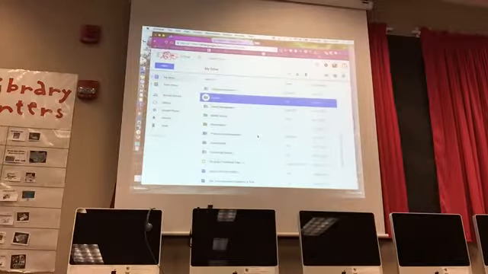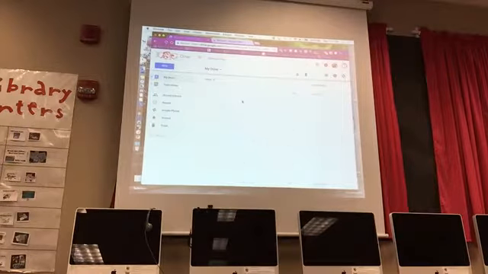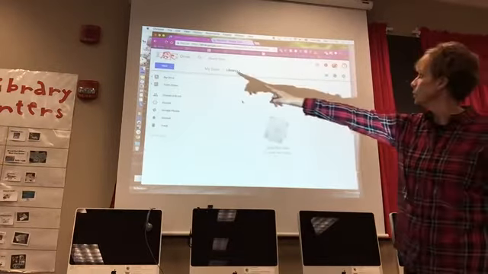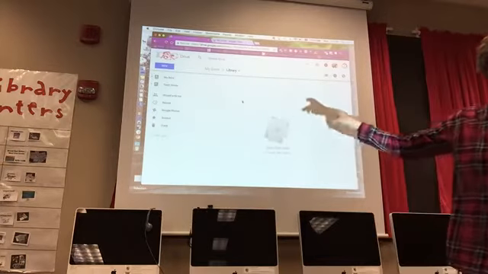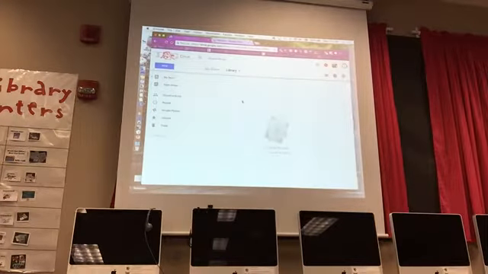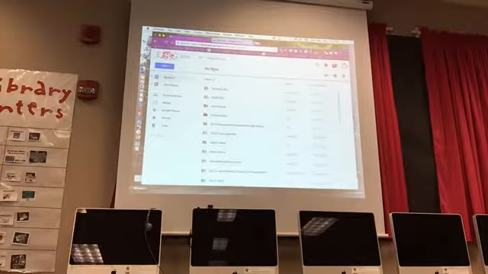Now, if you created that folder, double-click on it and open it. If you did not create a folder, stay in your Drive. Anything that you now create, if you're inside this folder, it goes in this folder. That's where it's going to be housed. If you didn't create one, you're back here in your Google Drive. It doesn't matter which one you're in.